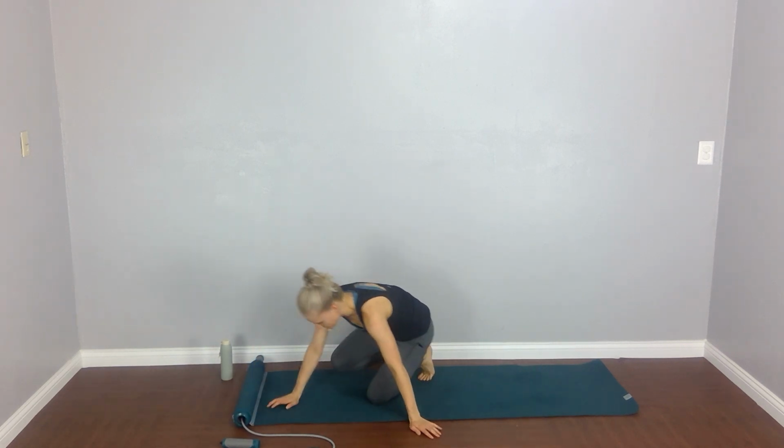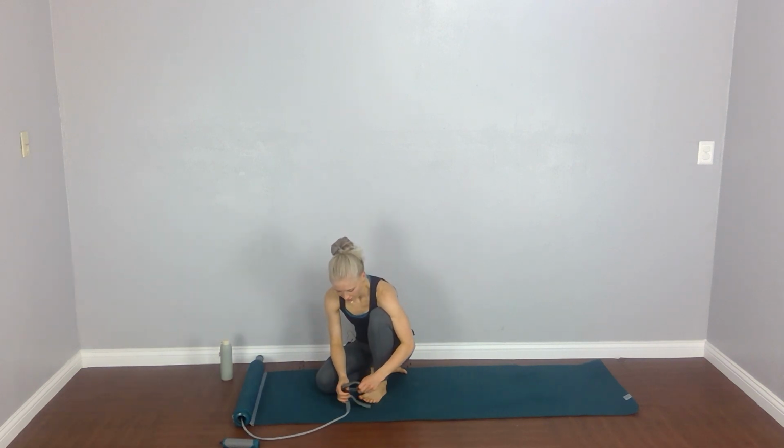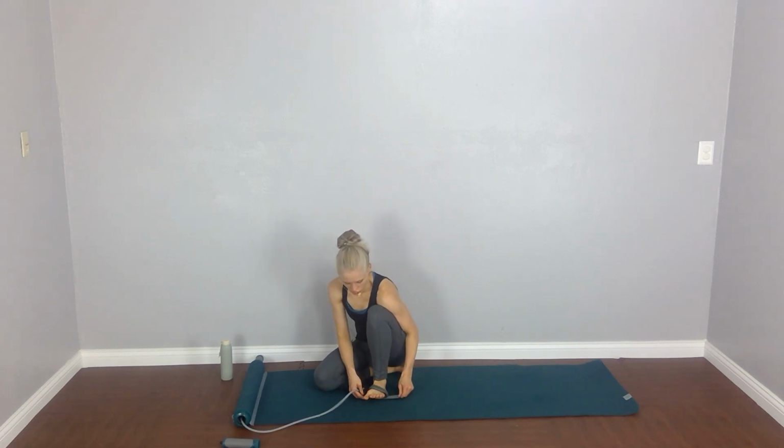Turn around. And I did not forget about those glutes. So, again, on your ankle, on your foot, whatever's more comfortable for you. As you start working out, you'll kind of find that position that you like the most. I think everybody kind of has a little bit different one.